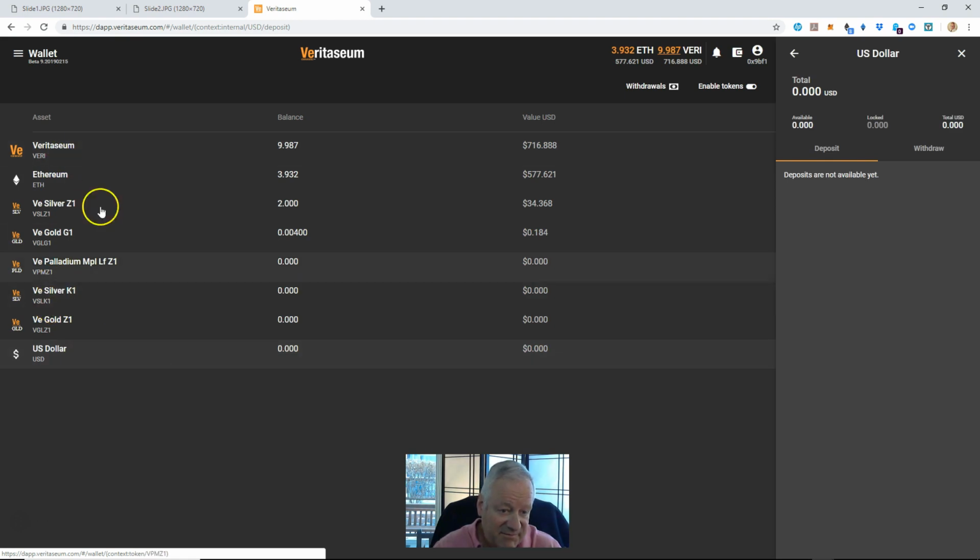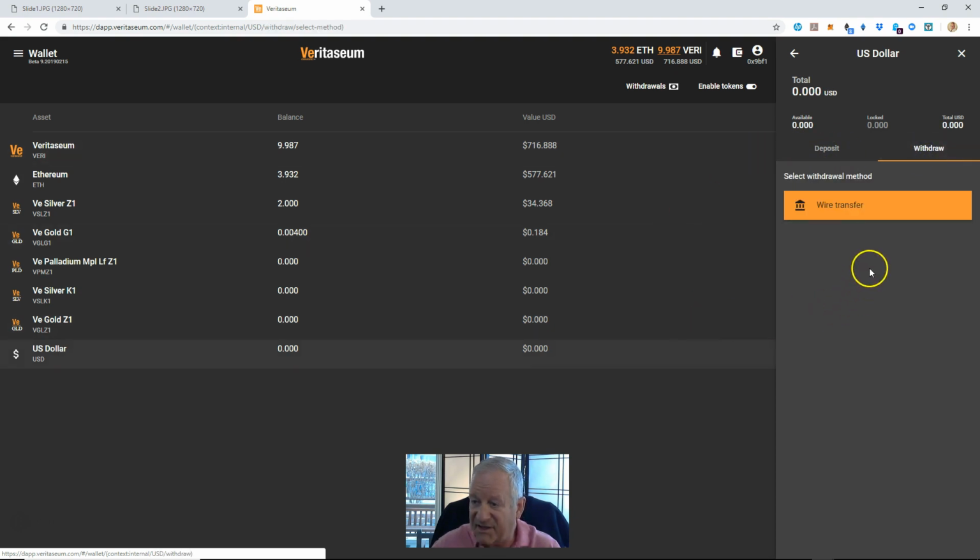All the assets are similar, except the fiat currency assets are a little bit different because they're not a digital token, but they're a representative of fiat currency. And so what we've got is two bits of functionality here. Just like tokens, you can deposit or withdraw, but in this case we're dealing with fiat currency, and so this will go through the banking system.